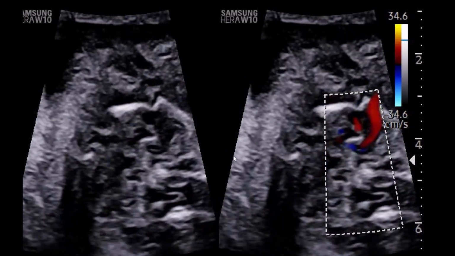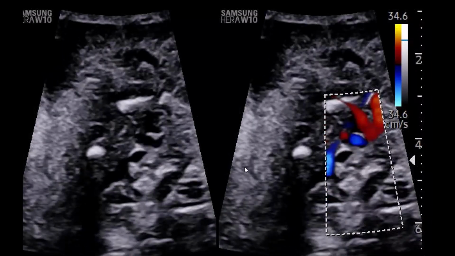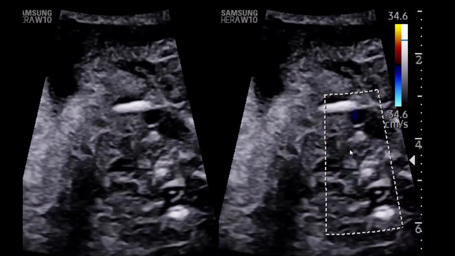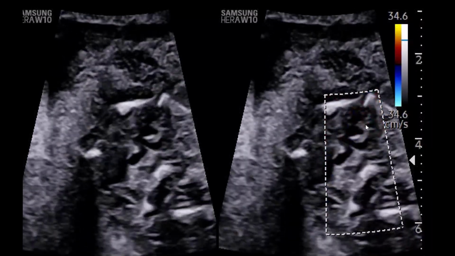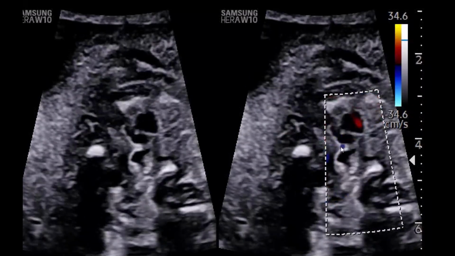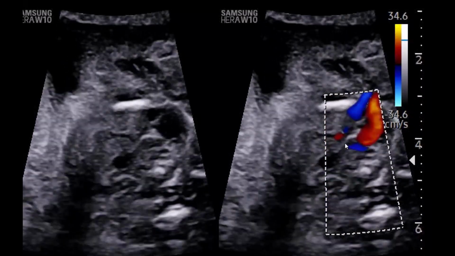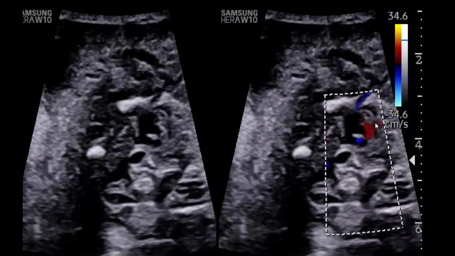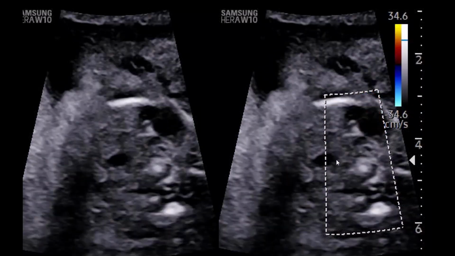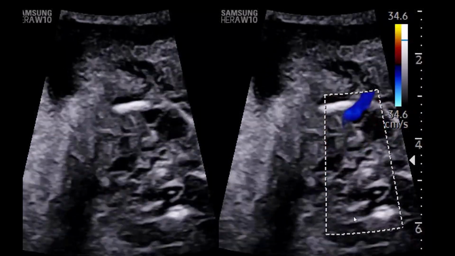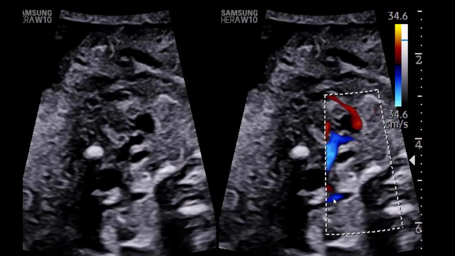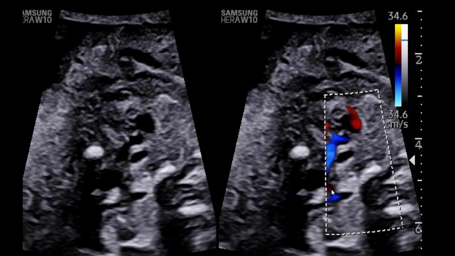Now we're using a lower frequency transducer, and this tends to give us a better color signal. Color Doppler appears to be functioning a bit better with this lower frequency, and so we can see the branching pattern of the arch vessels here, where you have the innominate artery here, bifurcating from the right carotid into the right subclavian artery here, and then even the vertebral artery you can see coming off, and then the left carotid is here, and as we stated at the beginning of this, you can actually catch a glimpse of that left subclavian here arising from the descending thoracic aorta past the ductus arteriosus.